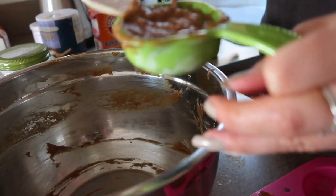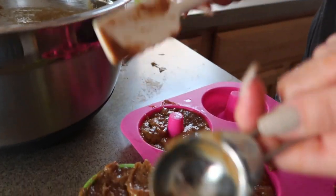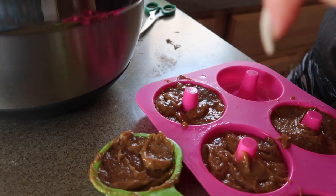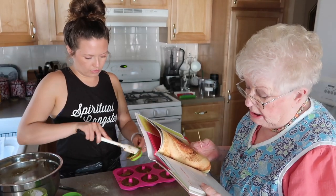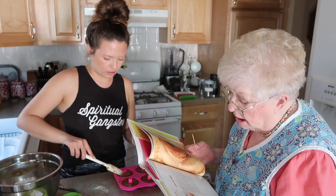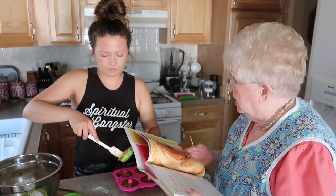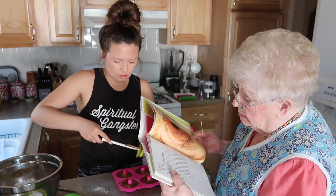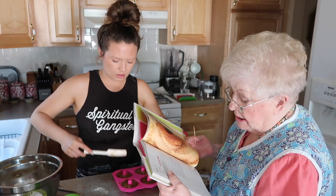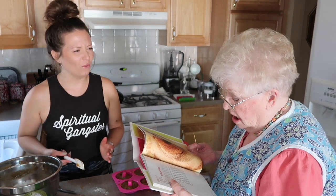Wild card. Are you ready for this one? Look at that little baby. I was hiding it in the back for a snack. See? It just tells you to bake it, and then that's it. Bake for 8 minutes, rotate, and continue to bake until the donuts are golden brown, about 7 minutes more. So 8 minutes at first, move them around, and then 7 more minutes. Let cool in the molds for 5 minutes. Coat them in your choice of topping.